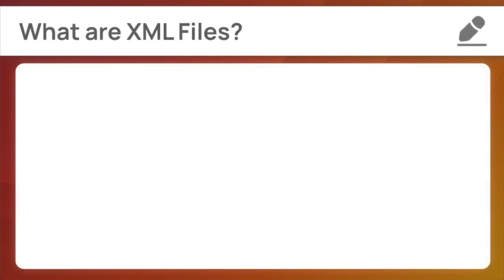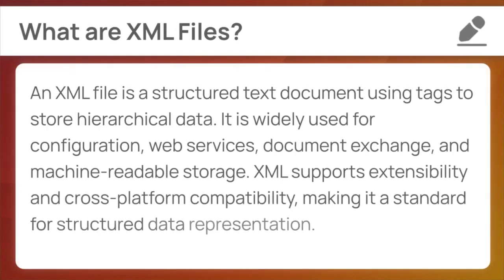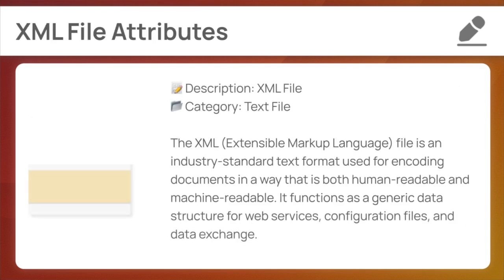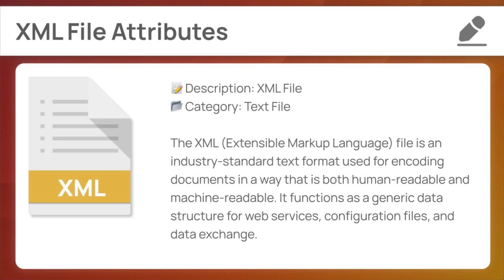We must consider the XML file a member of the proprietary text file structure. It uses the XML file format. The XML, Extensible Markup Language, file is an industry-standard text format used for encoding documents in a way that is both human-readable and machine-readable. It functions as a generic data structure for web services, configuration files, and data exchange.